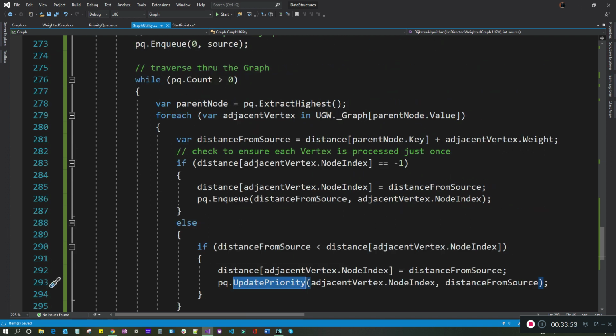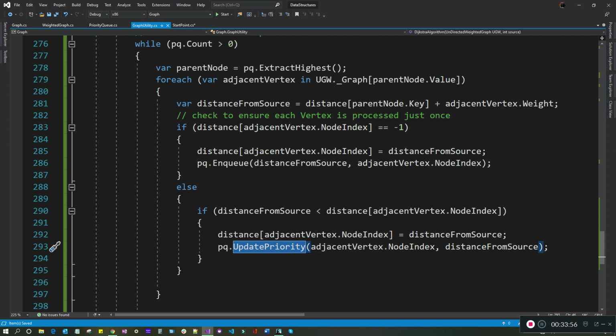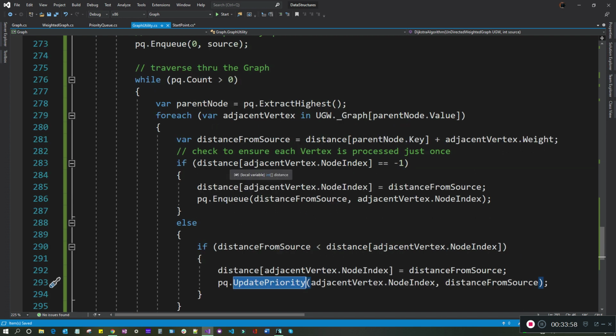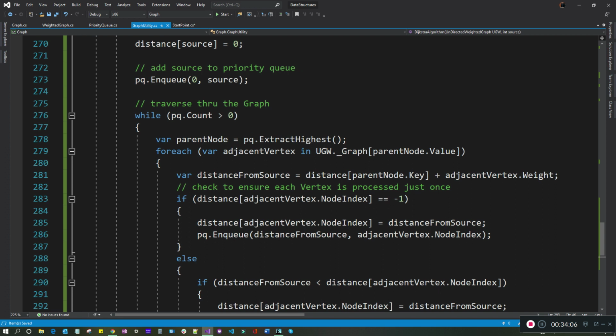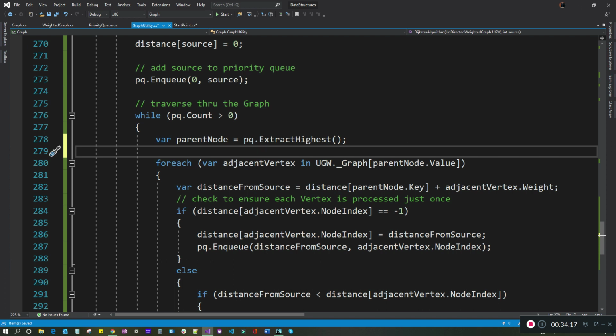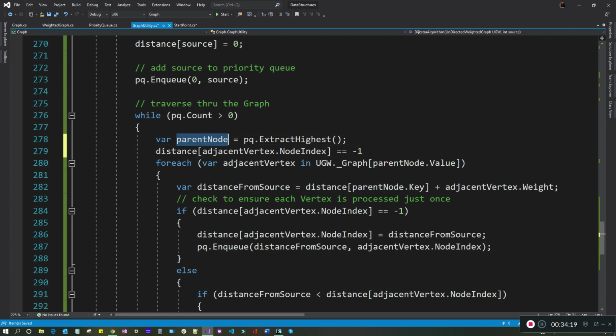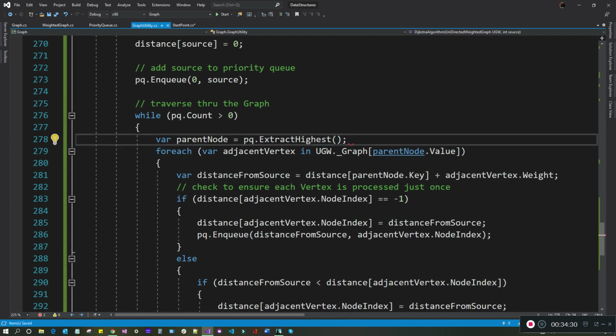So yeah, what else do we need to do? We are not updating anywhere that we have already processed this node. So what we want to do here is, for the node which we have just processed, for that node, yeah, it's not required actually.